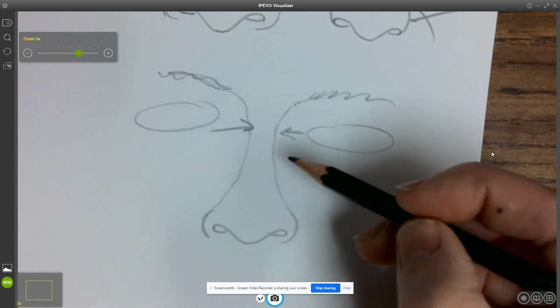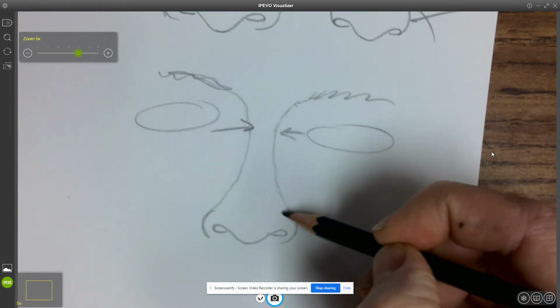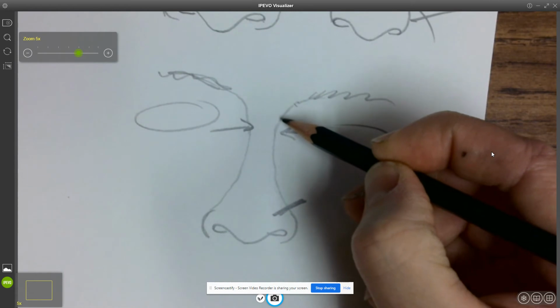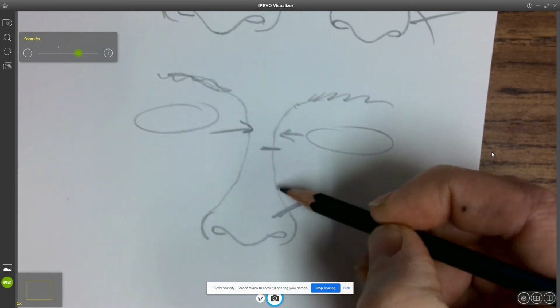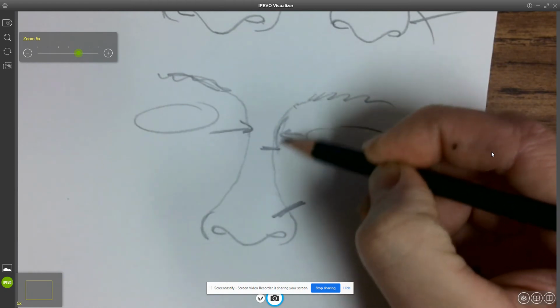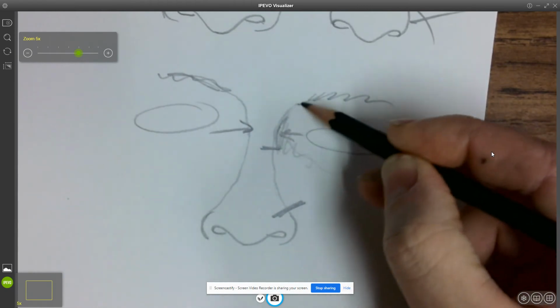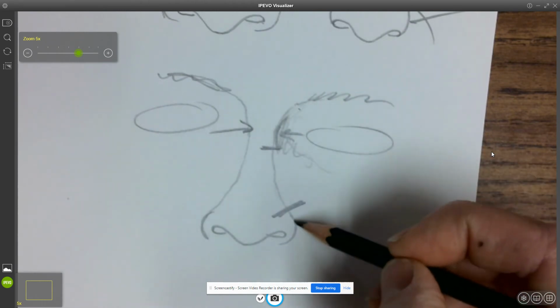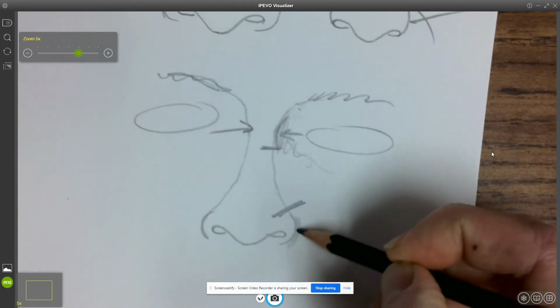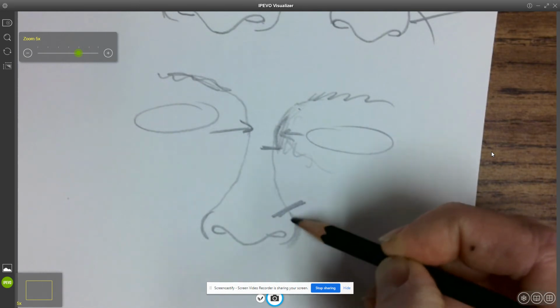When you sketch this on your project, basically between here and here, you don't really want a line there, okay? Here, you're gonna have some shading that's kind of dark, and it goes under the eye and above the eye. That's gonna help define the edge of this nose. Down here, you're gonna have some shadow that will help define where the edge of the nostril is.